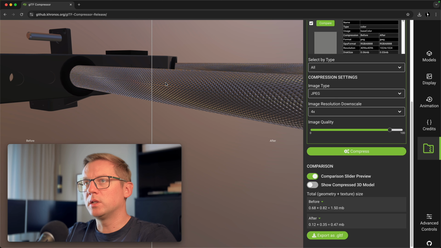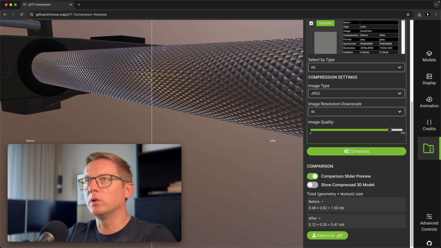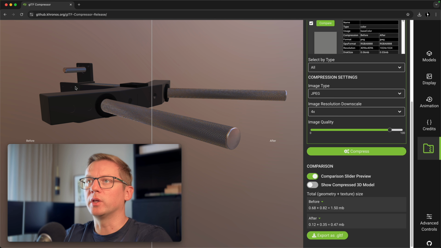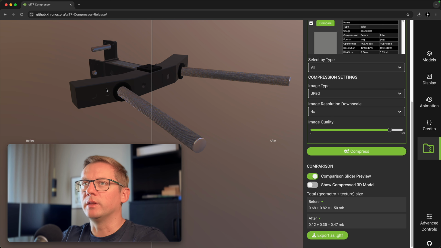If I zoom in, you will notice, probably if I zoom even closer, that the quality of this side is a bit worse than that one. But if you look at the same object from some logical distance, then you don't really see the big difference. And I think it's fine.